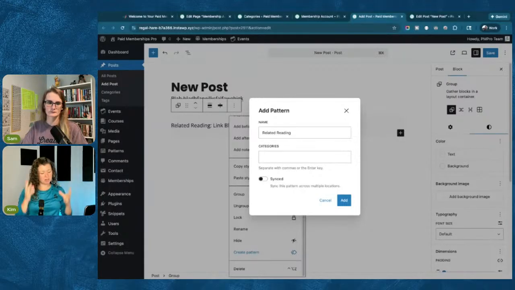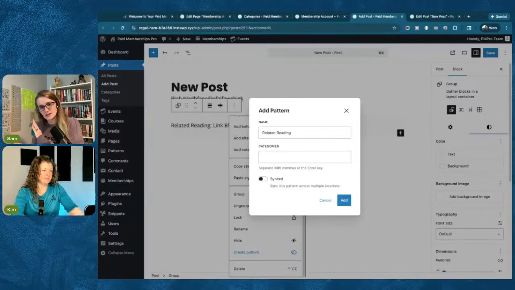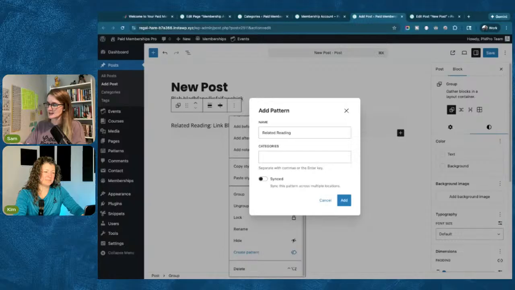You get to the bottom of the post, what next? It's like, we have 20 other guides about customizing the member experience, check them out. And I will note, maybe somebody watching knows more than I do, but I have not found a way to change a pattern from synced to unsynced and vice versa. So once you set it, unless I'm wrong and I can't find it, you're kind of stuck with it. Now you can duplicate it, and when you duplicate it, that's when you can change it to synced or unsynced, and then you can make sure you're using the one that you want. Yes. But just be very thoughtful about it, because once it's set, it's set.